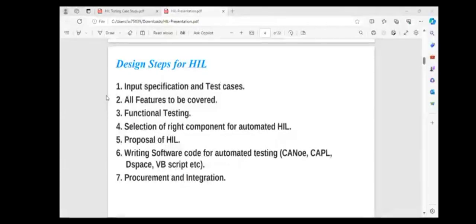So we need to check whether we have to use dSPACE, ETAS, Vector or MATLAB. Depending on our requirement, we go for those vendors and select the components accordingly. And next, proposal of the HIL. What is the proposal?